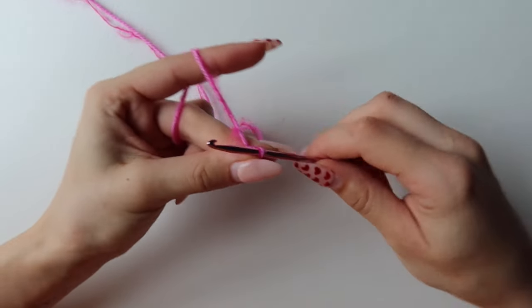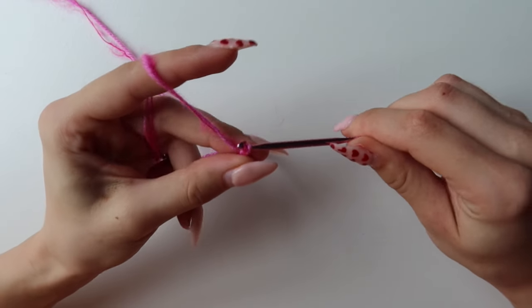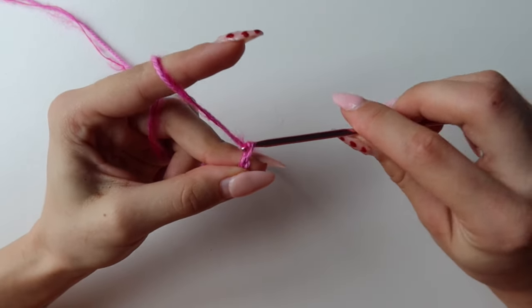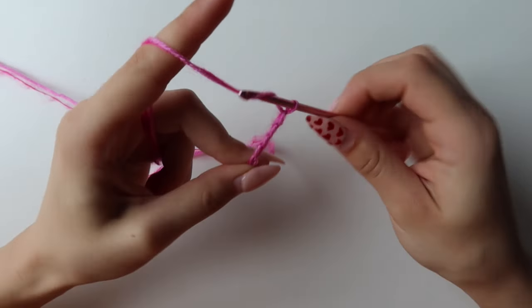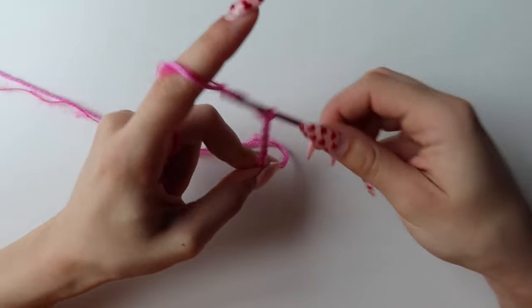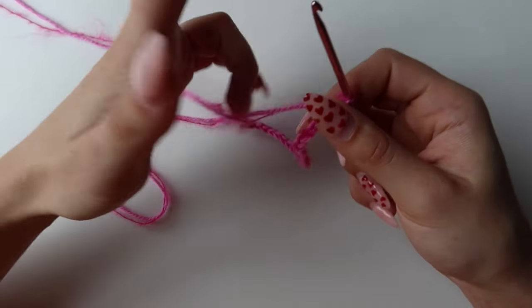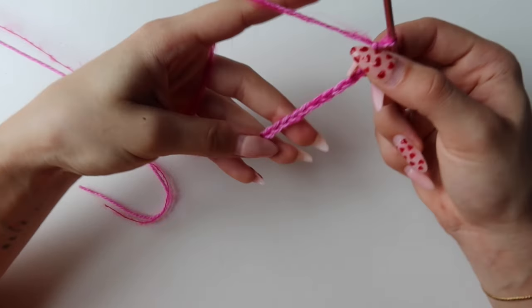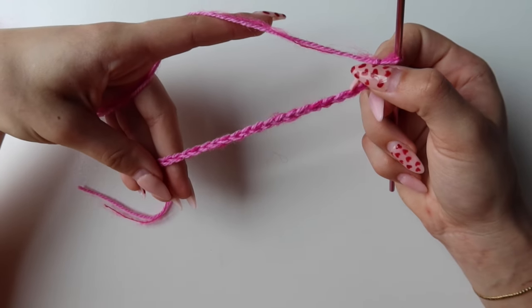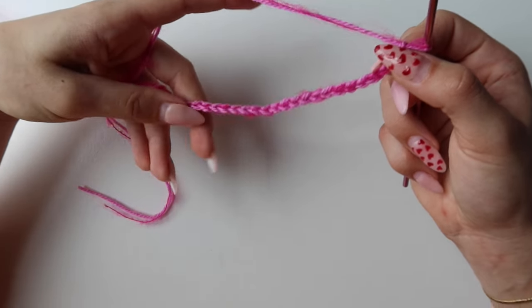I will be chaining 25, but again, the chain length depends on what size you need. And this is how it will look. Now, just because I am skipping the first chain, that will make my row 24 stitches, and I would recommend choosing an even number for your first row.